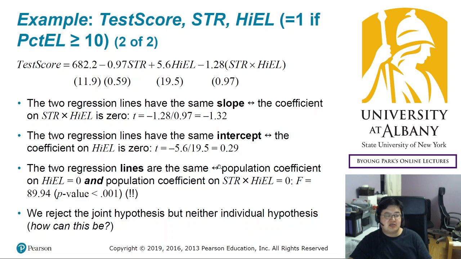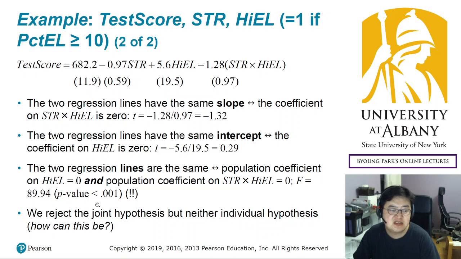So this is exactly what I said. The coefficient is insignificant, and also this coefficient is insignificant because the estimate is 5.6, but the standard error is 19, even greater than the estimate. So both are insignificant. But what is interesting here is, can we delete these two terms? Then no. If you do a hypothesis testing, whether it is 0 and it is 0 at the same time, then the answer is no.